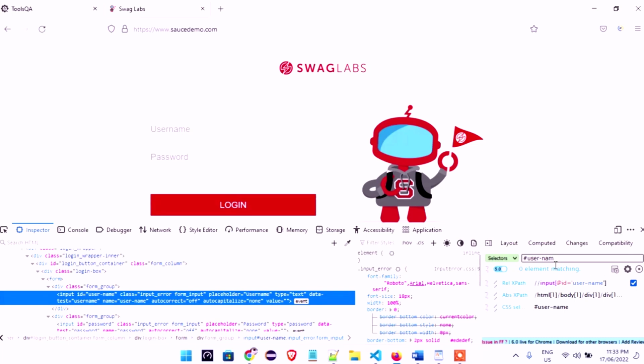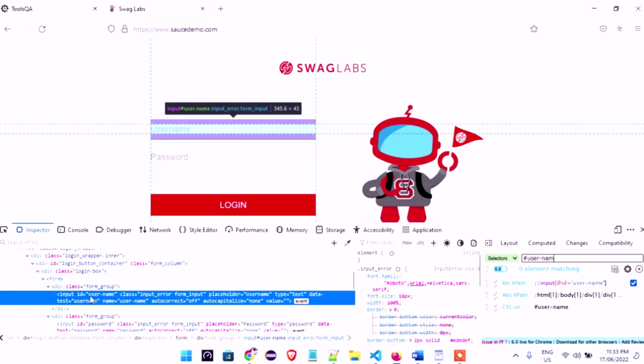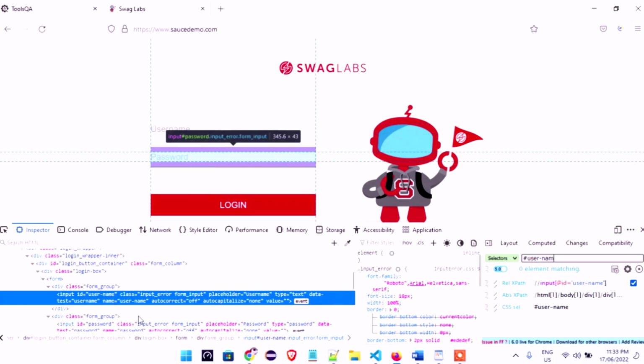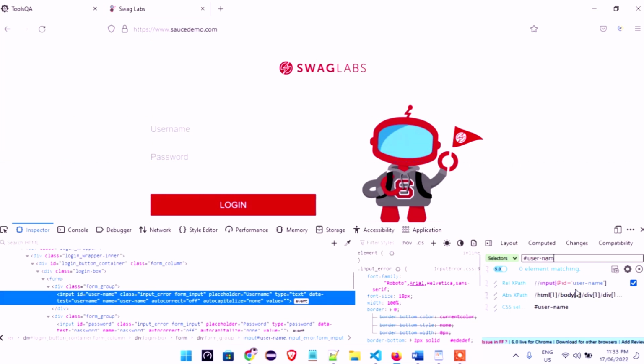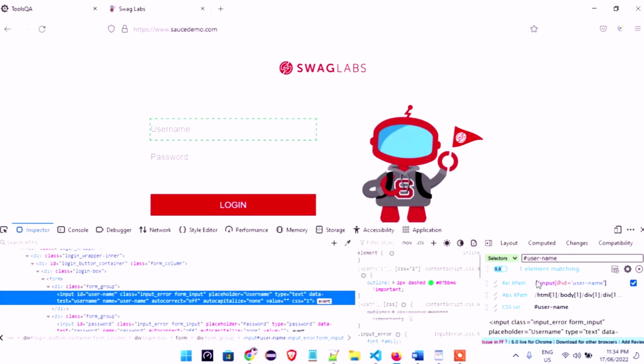There's nothing like this. Because I've removed the E, the highlight is gone. It's telling me that I have 0 elements matching. There's nothing like this. If I bring this E back and hit enter, it has highlighted the username, showing me 1 element matching. So this is a CSS selector using ID.